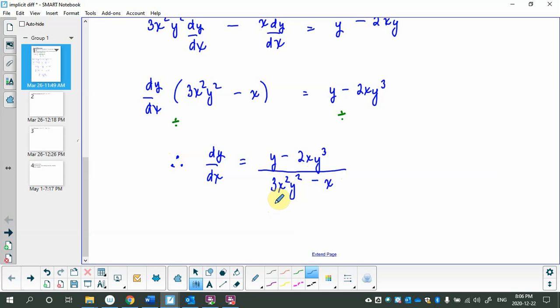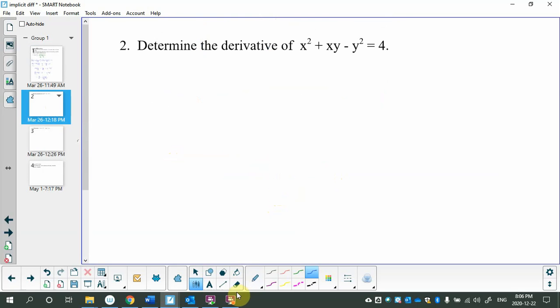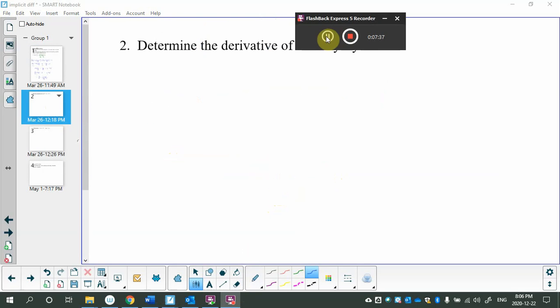So you've got to be careful with the product rule. You also have to be careful with everything else, but the product rule is a bigger deal. So I'm going to show the next question, but take a bit of a breather for my hand cramp. So there we go. I'll be back momentarily.